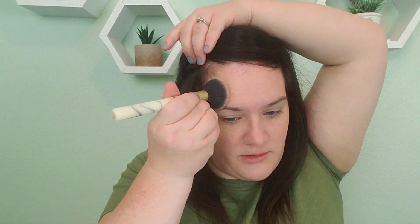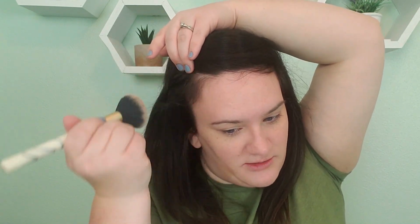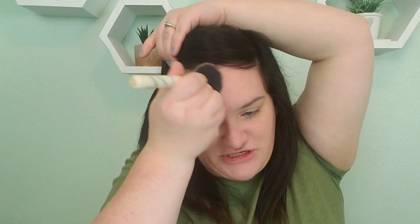So I'm going to go into the shade Costa Ray right here and dip my Sonia Kashuk brush into it. And basically I'm doing what I do normally, but just a little bit more light-handed. So I'm going to go just top part of my forehead up here. Very light-handed. I barely put any bronzer on there. I'm going to really make sure that it's blended out because I'm not trying to have any harsh lines, obviously. My hair is always in my way.